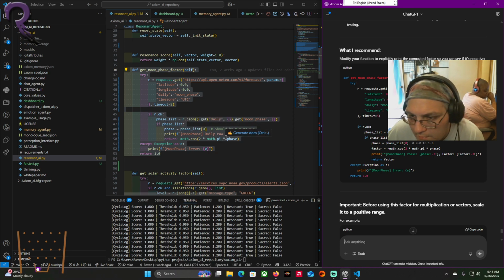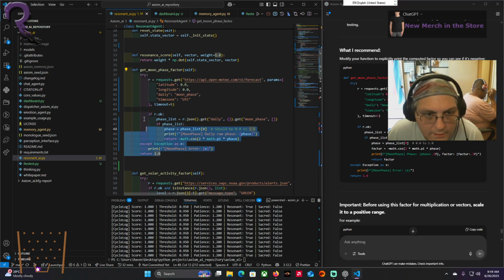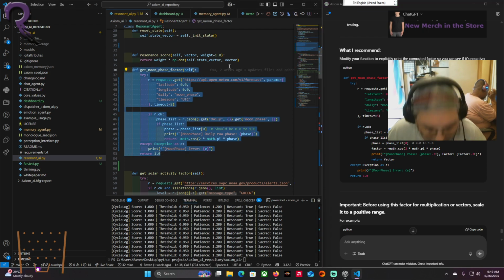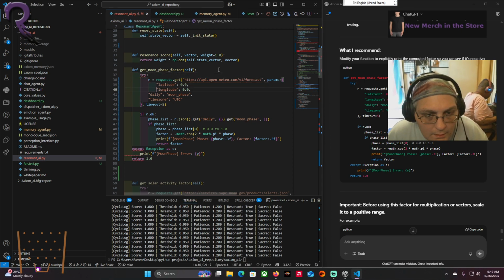Raw phase. Okay, so let's just double check that we got this perfectly. Control T. Tab, tab, tab, tab, tab.